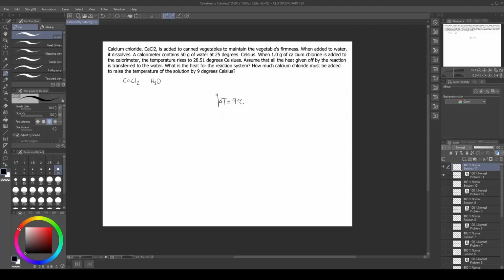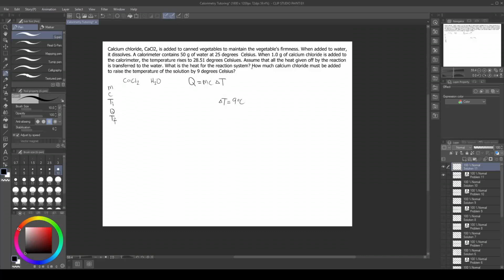And this value is important because we have an equation for heat, remember, which involves the change in temperature. So the equation for heat is mass multiplied by specific heat capacity multiplied by change in temperature. So let's write down our given again. Mass, specific heat capacity, initial temperature, heat, final temperature. So what's the mass of our calcium chloride in this new scenario?